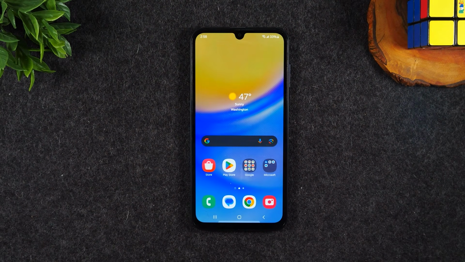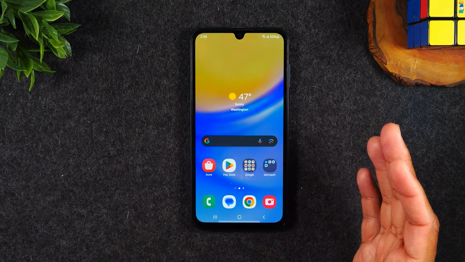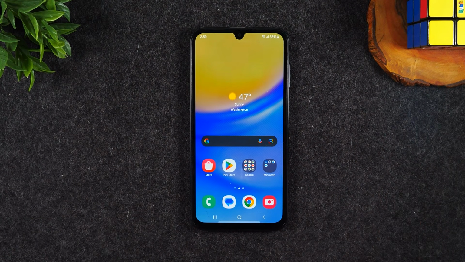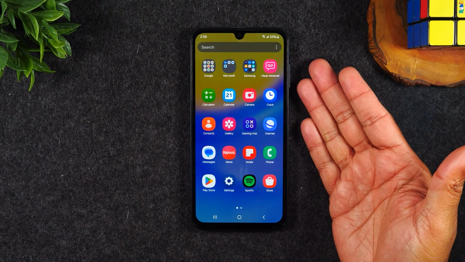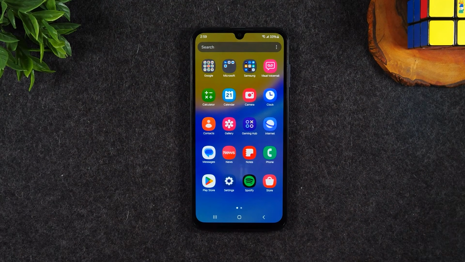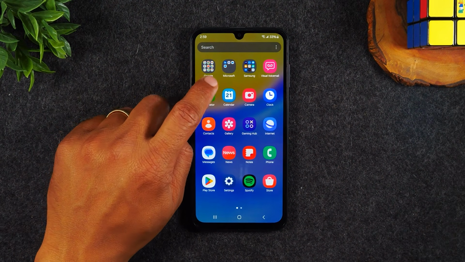Okay, let's move into the next section and let's talk about apps. I talked briefly about apps earlier. Remember, apps is short for applications. Think of how computers have programs, phones have apps or applications. So to get to all the apps that are on your phone, you'll simply need to swipe up on the home screen. This will take you to your app screen, and this is where you'll find all the apps that are on the phone. You'll have these little folders as well.